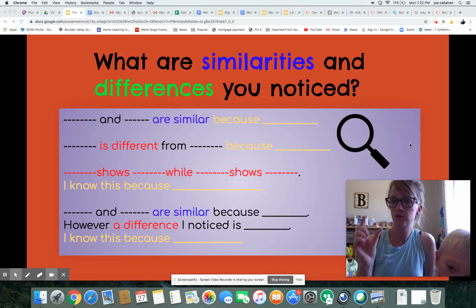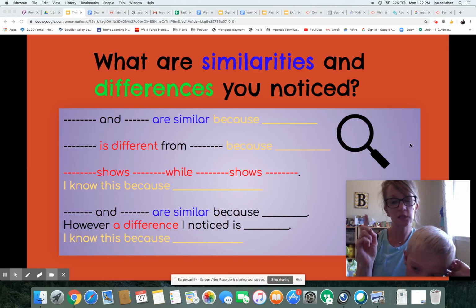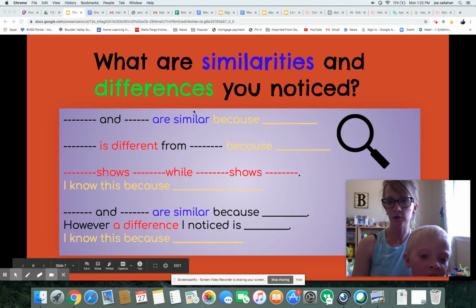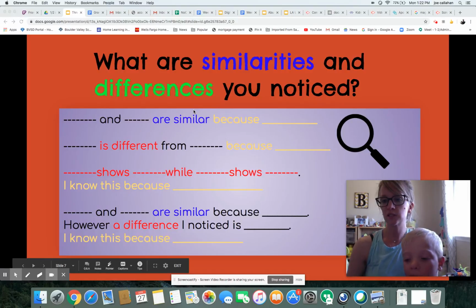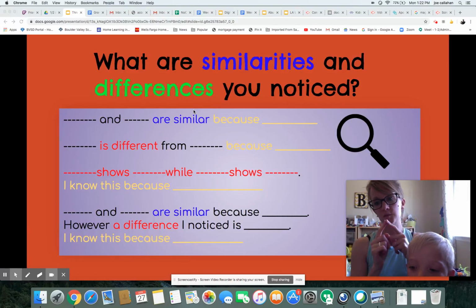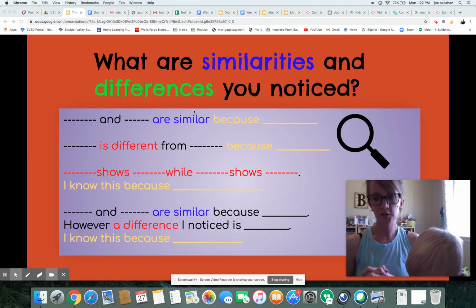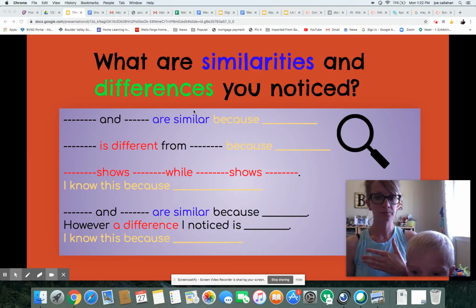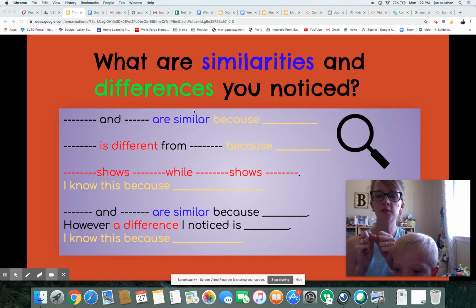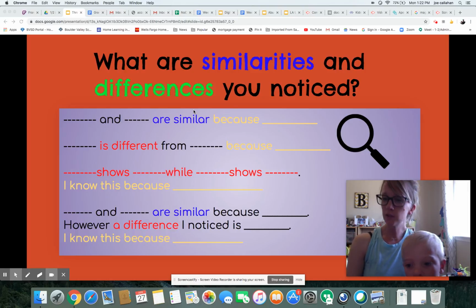And because I noticed that similarity right away, I was predicting he was going to do something silly in 3 Cheers for Tacky, just like he did in the first one. So you'll see some sentence stems over here, readers. These are great ways to talk about similarities and differences that you notice in a text. You might be reading 2 texts by the same author with the same characters, like Tacky, or some books that you're going to read later on this week, like Bill and Pete. You might be reading 2 books that are written by the same author but have different characters. Or maybe you find 2 fiction rabbit books that have 2 main characters that are rabbits, but they're written by different authors. There's a lot you can compare.